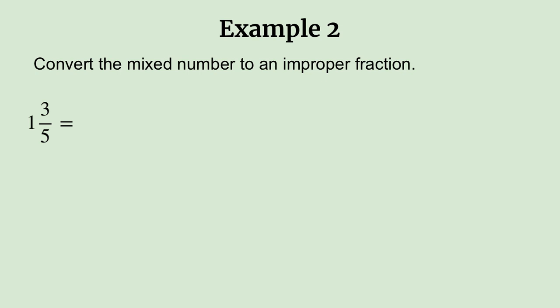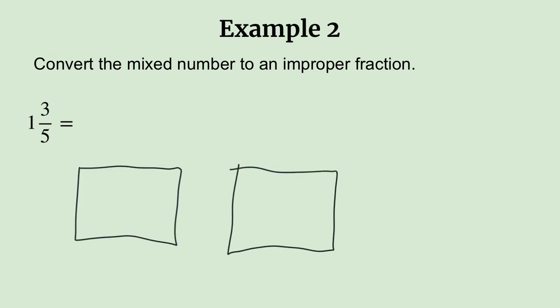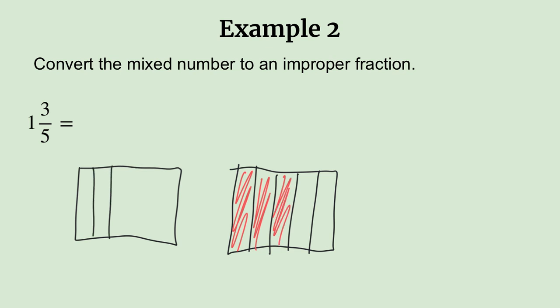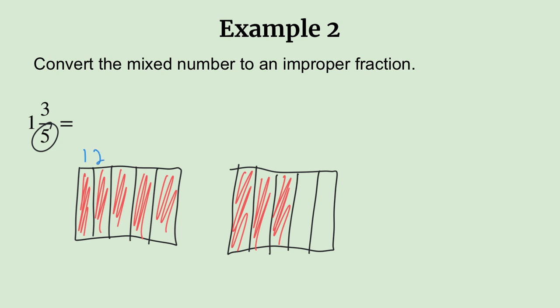If you feel you got it, go ahead and pause it and try it yourself. 1 3/5. So we've got a whole plus the fraction. The fraction is split up into fifths, and we see it's 3/5, so it'd be 1, 2, 3. We'll split the whole up also into fifths. Again, whatever this is, that's what you split all the different parts up into. This one is for the whole. And then you count: 1, 2, 3, 4, 5, 6, 7, 8. So it'll be 8/5.